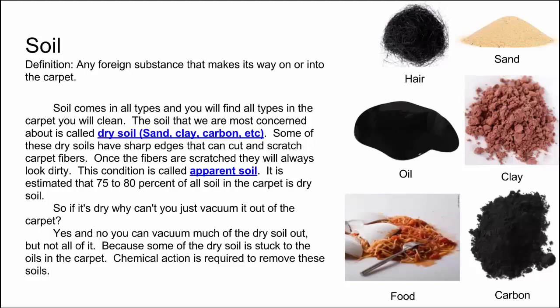So these dry soils, these sands, if you break dry soil down to its base ingredients, it's a lot of times silica sand. It's just small bits of glass. So every time a customer walks over their dirty carpet, they're doing damage to the carpet. The longer it's left in there, the more damage it's going to be. And once you do pull the dirt, the sand out of the carpet, if it's been there too long and it has scratched, it creates a condition that we're going to call apparent soil.